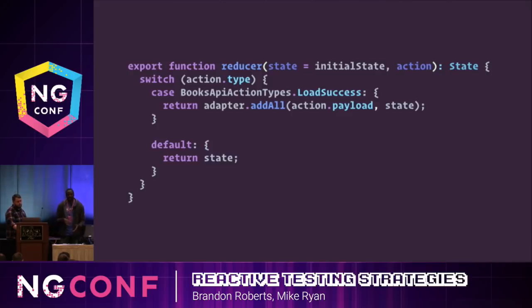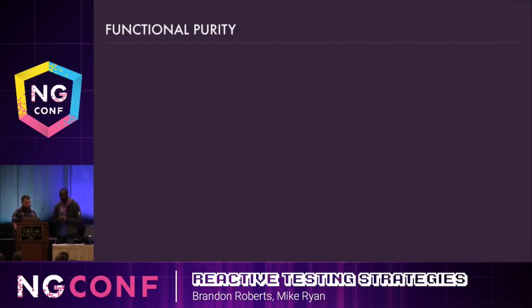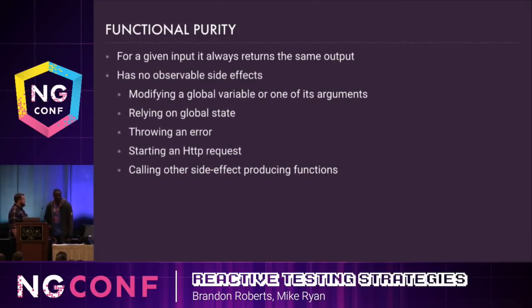So let's talk a little bit about functional purity when we're going about writing these unit tests. Because this is going to come up a lot in an NgRx application. A function is pure if it always produces the same output from the given input and has no observable side effects. I copied that from Wikipedia. What does that actually mean? What is a side effect? A side effect is if it might modify a global variable or a static variable, read a global variable, modify one of its arguments, throw an exception, or produce side effect code.